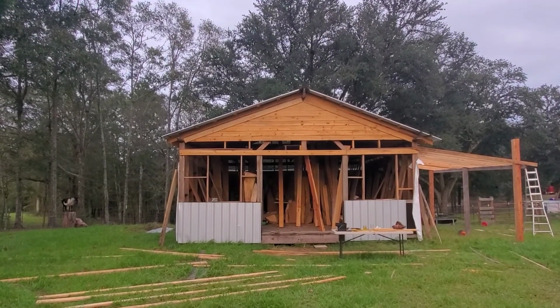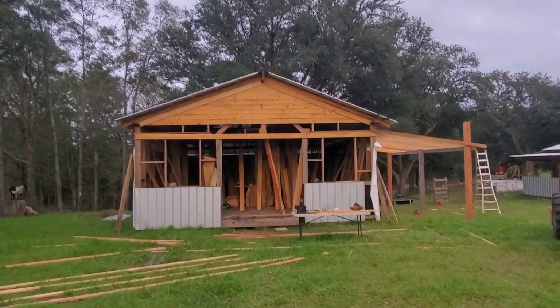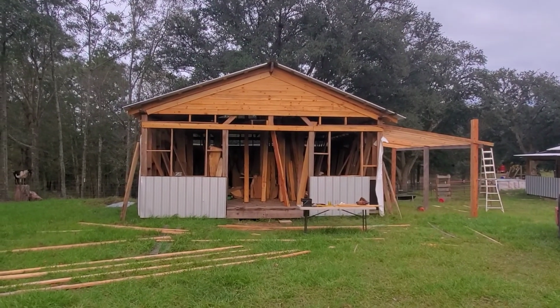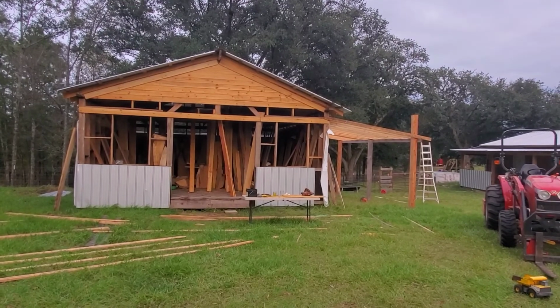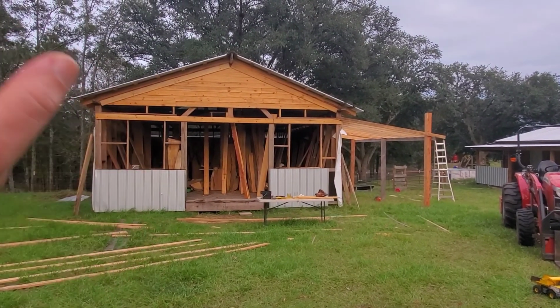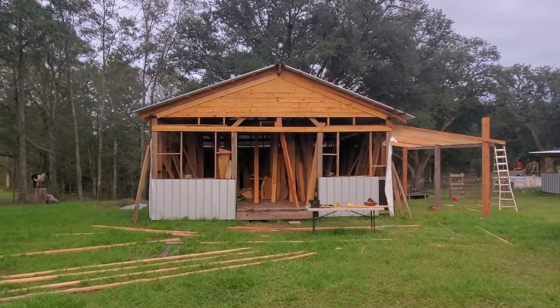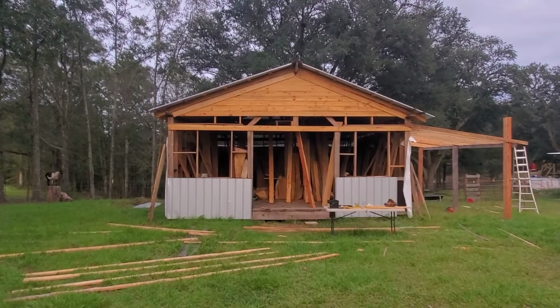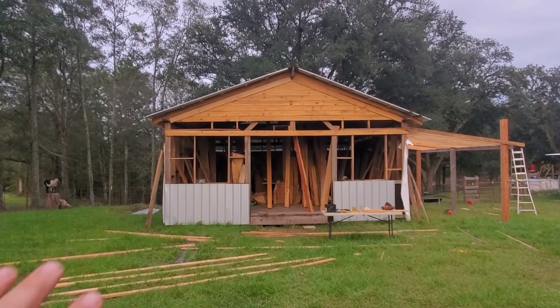But other than that, very happy the way the building's come together. It has been slow, but I am a one-man show working on this, and I had to put a little video on this because I haven't added a video about the building in a while. But it is an absolute mess on the inside because all that wood in there from the last storms. My wife and son were awesome. They put it in there while I was at work, making sure that the ships and everything were safe.